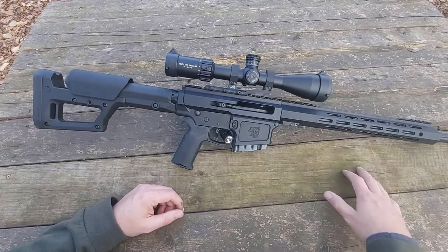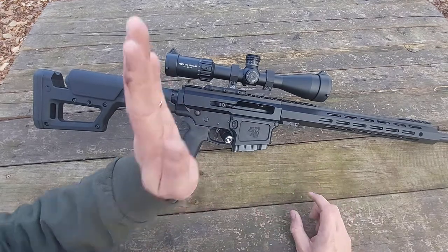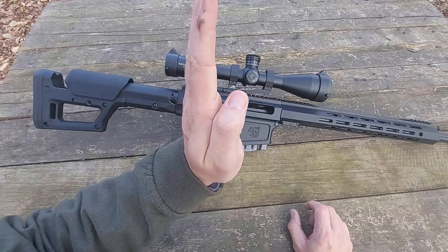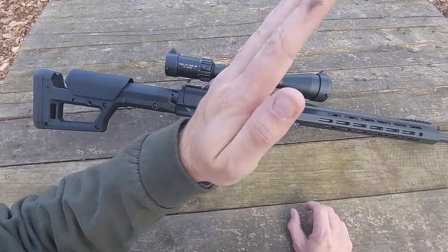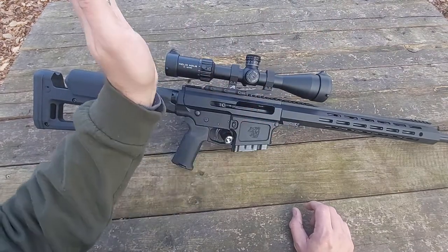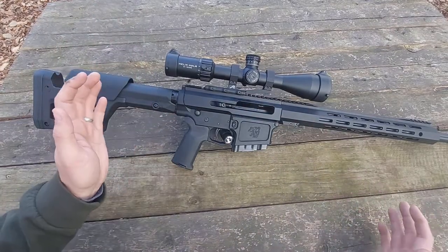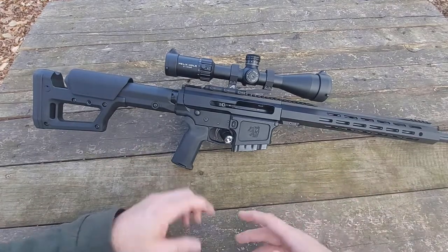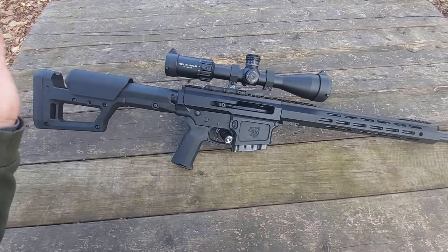So I pulled the handguard off, pulled the muzzle device off, and the gas block was, I'd say, instead of being right at 12 o'clock, probably at about 2 o'clock. So there was hardly any gas getting back into the gas block and then up into the bolt carrier system. So it was not going to cycle hardly at all. Once I fixed that, tightened everything back up, and put it back together, it started running fine. So hopefully we won't have any issues during the review, but we will see.